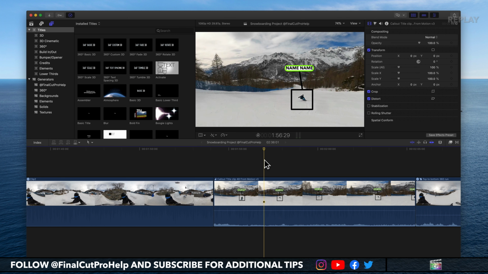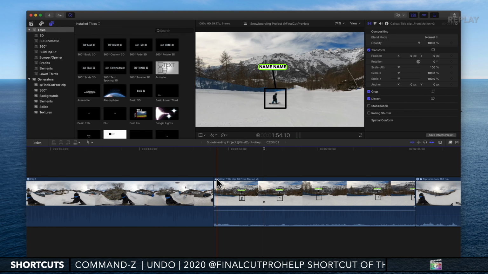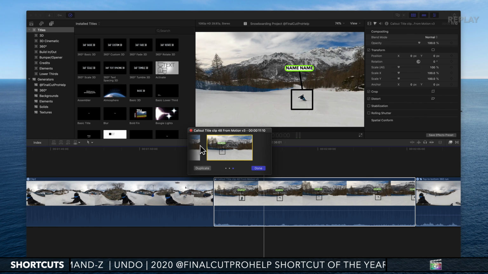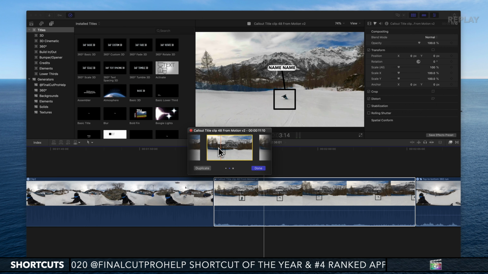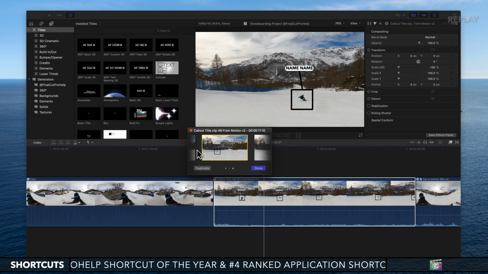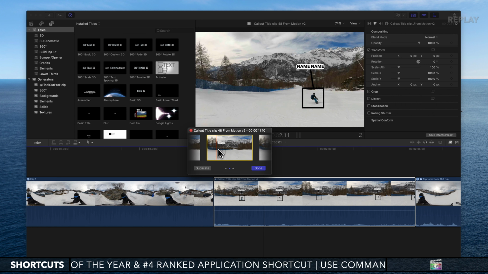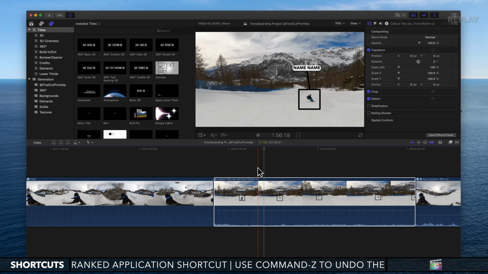The client reviews it. They say, of course, they don't like it. They want to switch it back. No big deal for you as the editor, because you can click the audition button and switch back to before you added that green outline there. And now we're back to our previous version of that graphic.